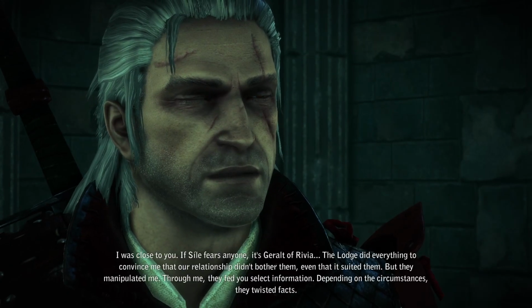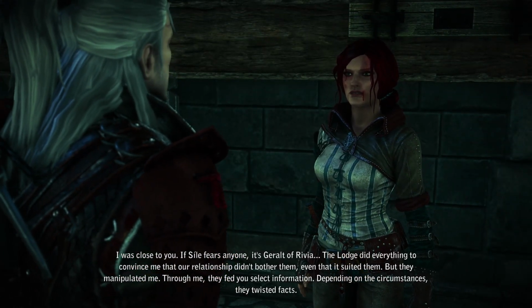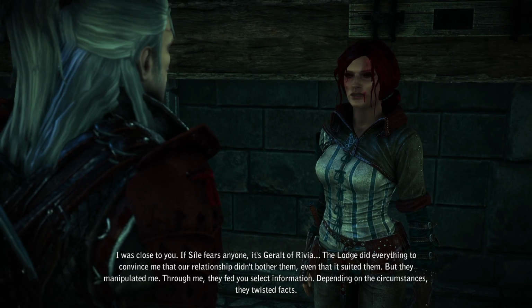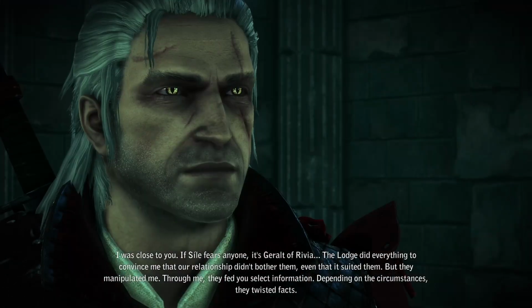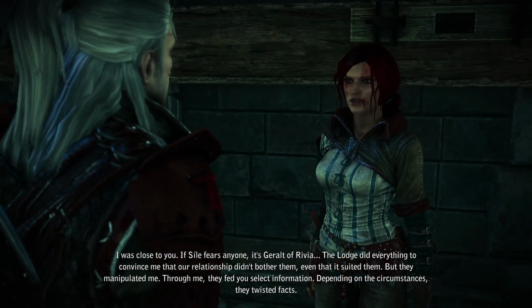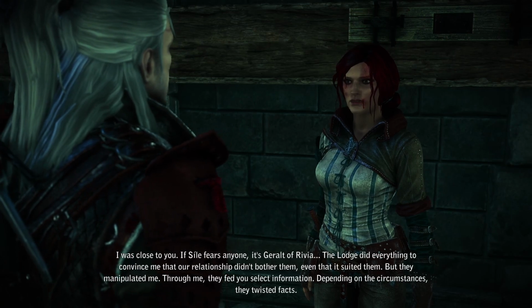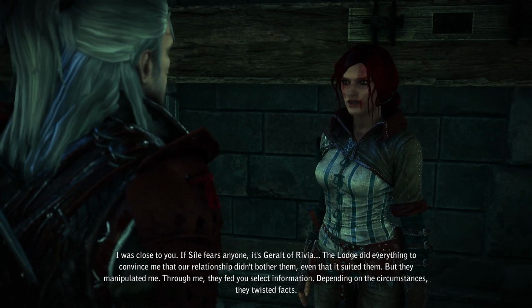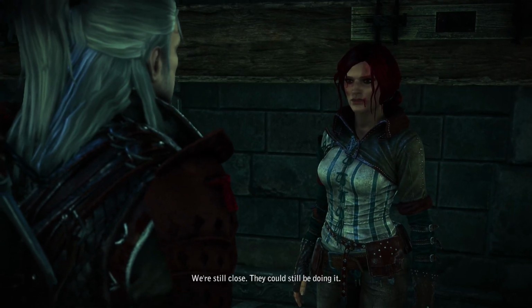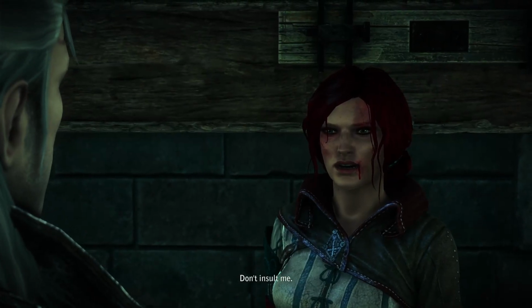Tell me. I was close to you. If Sheila fears anyone, it's Geralt of Rivia. The Lodge did everything to convince me that our relationship didn't bother them, even that it suited them. But they manipulated me. Through me, they fed you select information. Depending on the circumstances, they twisted facts. We're still close. They could still be doing it. Don't insult me.